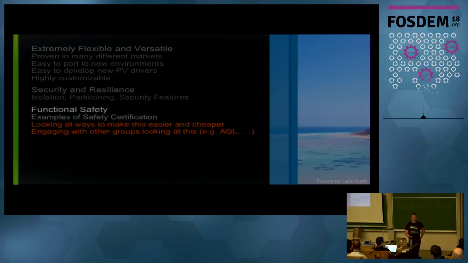Obviously, if we ever want automotive to become interesting, we're going to have to deal with the functional safety aspect. We're looking at ways now how this could potentially be done. It's going to be a hard nut to crack. It's not going to be quick, but a lot of other projects are currently looking at the same thing. Linux has to solve this somehow for automotive-grade Linux. There are a lot of other projects which have to help solve this, and we're starting to work together.